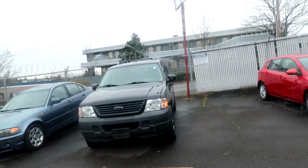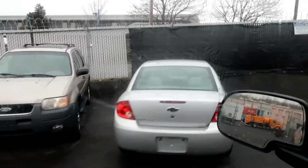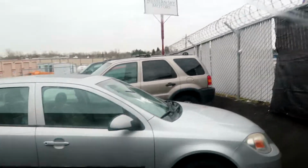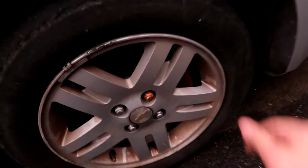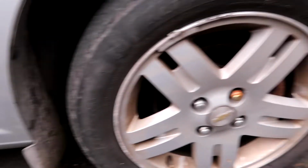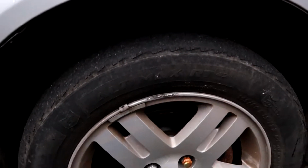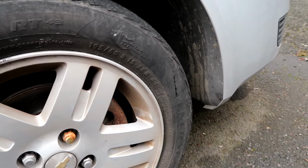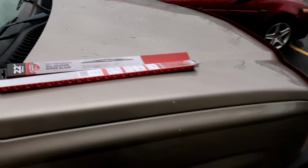Just gonna park the truck in there, but it won't fit there now. Boy. And that means, unfortunately, I gotta leave this thing here. But at least I could take pictures of the tire size and do some research on the tires. I mean, yeah, they are bald. I wouldn't want to sell it with these tires, especially here. There's absolutely nothing. The size we got is 195 60 by 15. These got to be some cheap tires. While here, figured whatever, replace the windshield wipers. Here are the old ones.